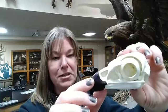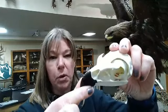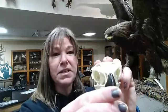It almost looks like it's angry, but it's not. That's just the natural way that those eyes are set up. And that's because of the brow ridge that these birds have. And I'm trying to get a good angle there so you can see. This bony structure right here that covers the eye is really important. It's not there to make them look mean or angry or intense. It's there to protect their eyes.